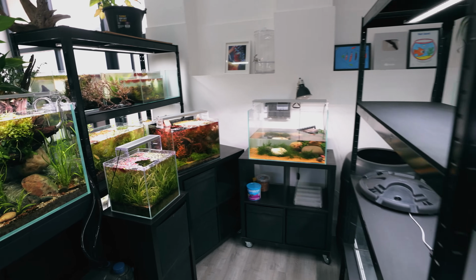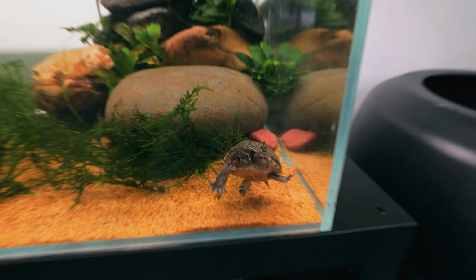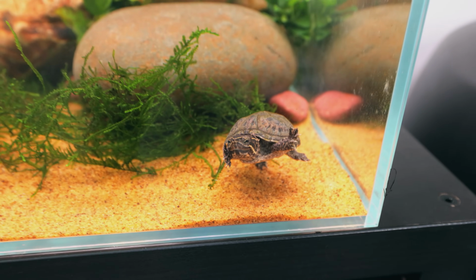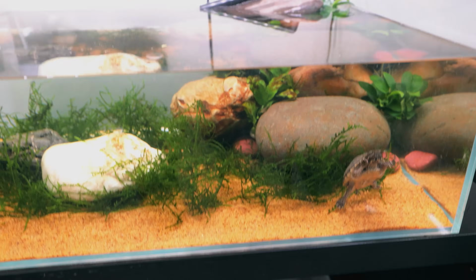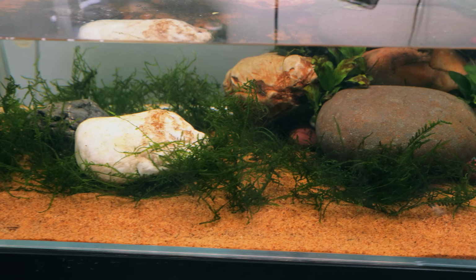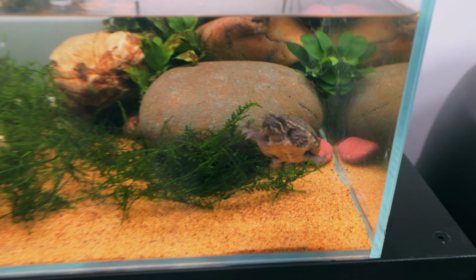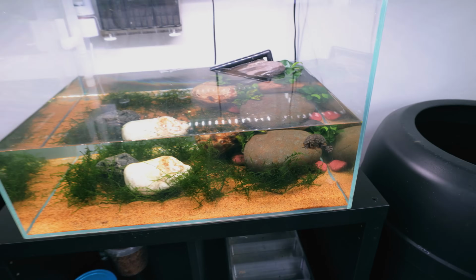Next to it, you guys know, hopefully most of you know now, we've got Timmy down here. He's doing great, begging me for food. He's already been fed today, so he doesn't need any more. Rough little setup for him, but it's an enjoyable one. He can get out of the water when he wants. When his lamp's on, he'll sit under there. He's got loads of moss in there because they love to swim around and hide in it. But he's really happy. Look at him.